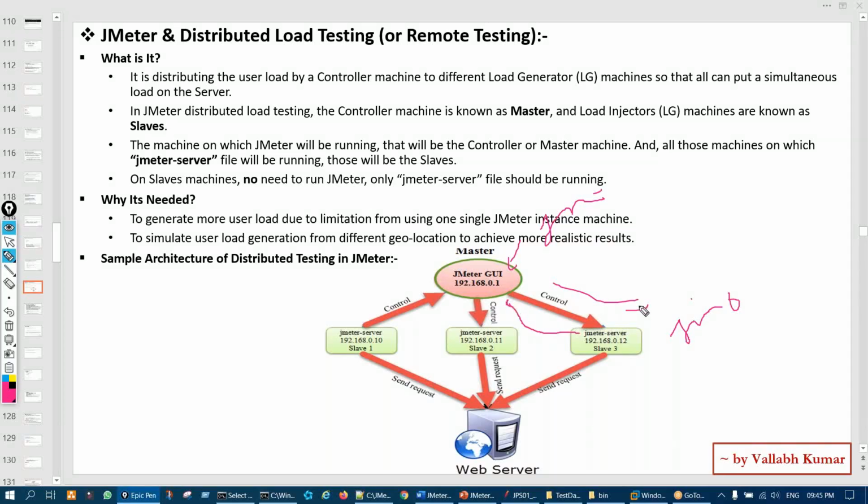Apart from that, they run individually, as if you kept the same JMX on two machines and ran it at the same time. Since the same JMX is transferred to the slave, we cannot control the number of users. In this method, the number of users is divided equally.